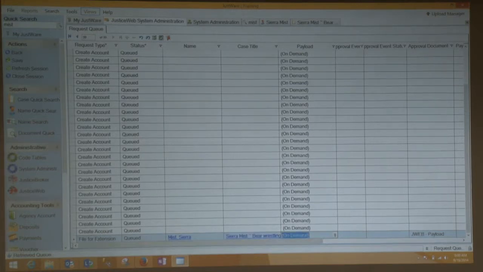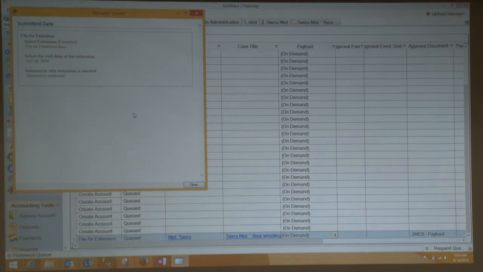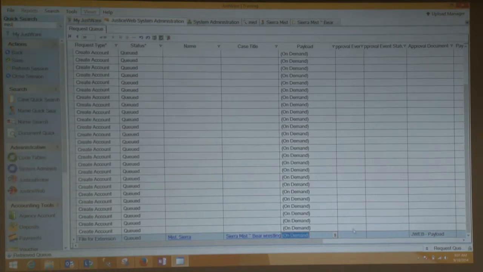Here's my payload. This is what it looks like. In here we've got this little button. We can click on that, and it pulls up the XML and formats whatever we filled out on that form in our payload. If there are multiple elements captured on multiple pages, each of those has its own little section in here. So there's the title of my document, the date that I selected, and what I typed in. And all of that can be included in the email. So those elements are picked up.